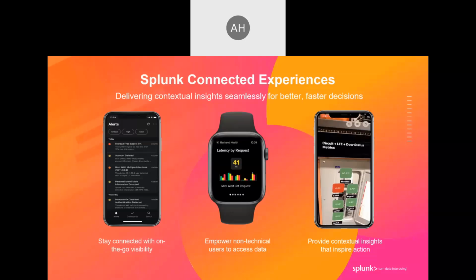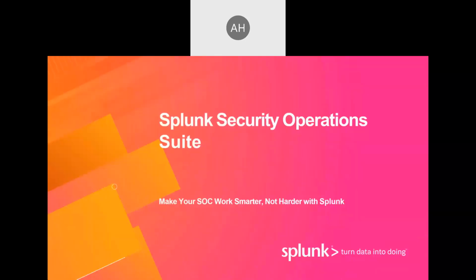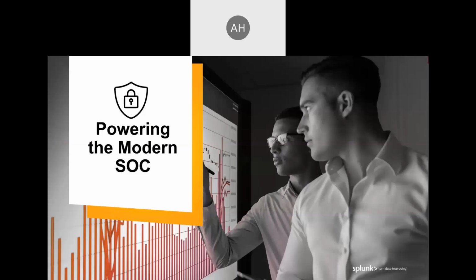The second thing we have here, folks, and this is what most of us will think about when we first hear the name Splunk, is the security approach, right? The security operations suite of Splunk, folks, is pretty powerful. And obviously, if that's the core of what we do, it's obvious that Splunk will focus on security, right? Well, we have today the opportunity of using a security operations center completely based on Splunk.